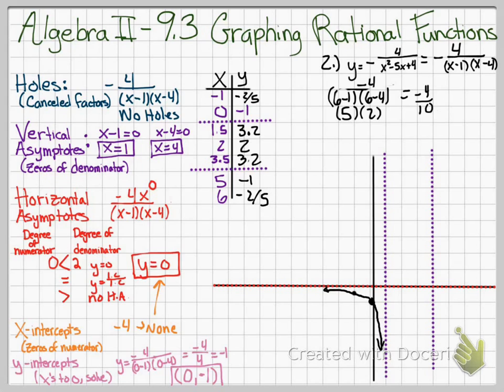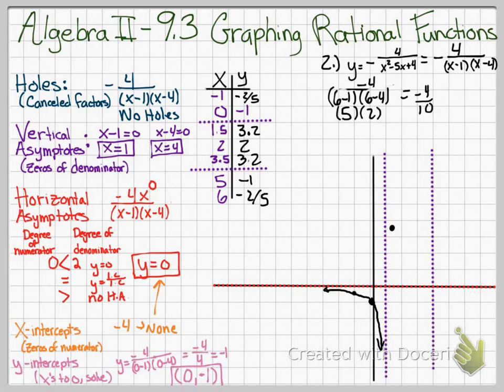So we have the red one that's horizontal, y equals 0, and the vertical, x equals 1. All right, now putting the points on in the middle, I get 1.5 and 3.2. 1.5 is about half, and 3.2 is just a little bit more than 3, so it looks like somewhere in there. Between 3 and 4 is perfectly fine. And the same thing with the 3.5.